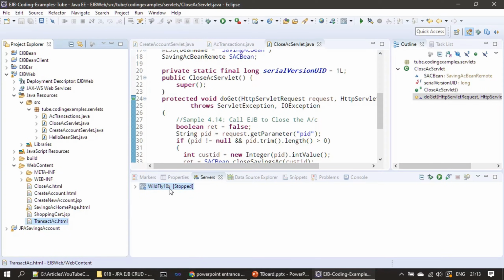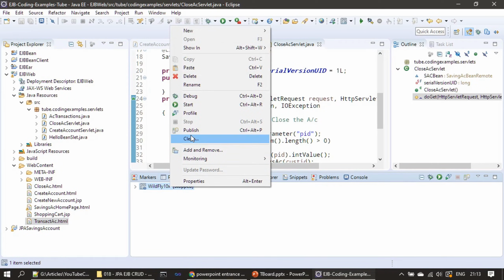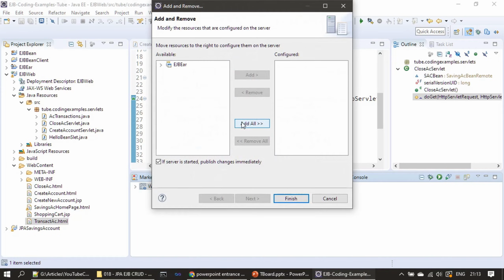We can try launching the server and check everything is working fine.